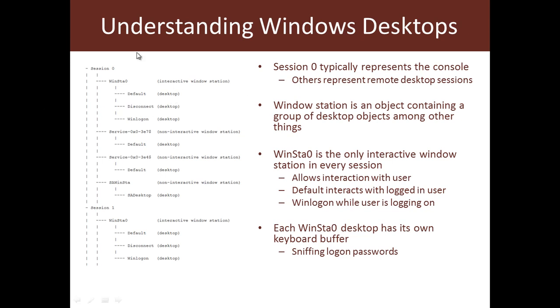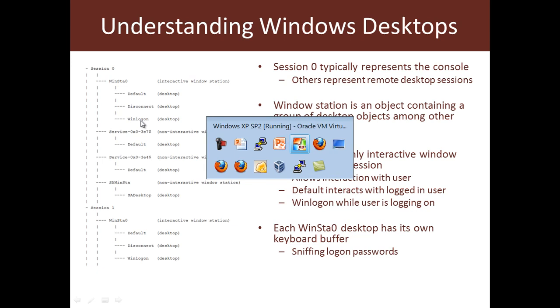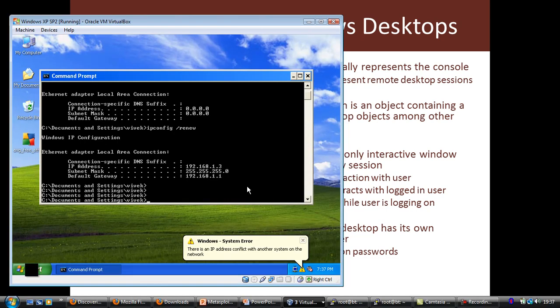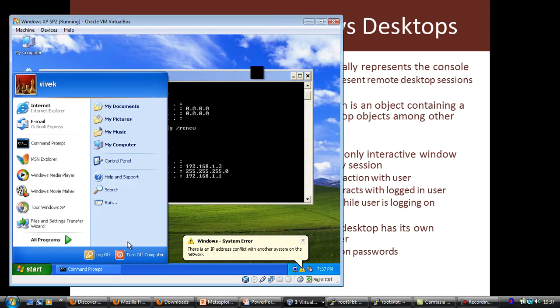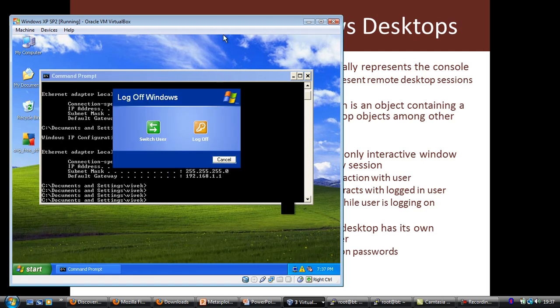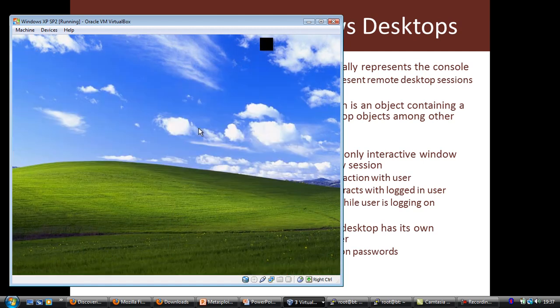Then you have disconnect, which probably is being used when your screensaver comes on and it is getting locked using a password. Finally is Winlogon. Winlogon is basically when you log off and you have the logon screen, right?